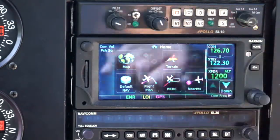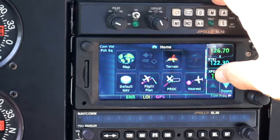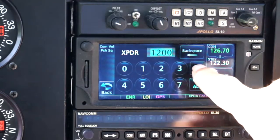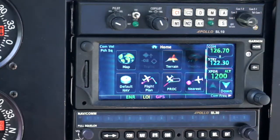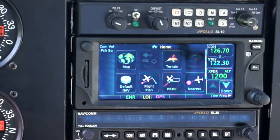Another thing you can notice here is I have this connected to my transponder, which is also a Garmin device — it's an ADS-B Mode S transponder — and I can use this to set my transponder code. VFR, for example, it will set it automatically to 1200 and so on. If you don't have it connected to a transponder, that field is used for time to destination, which is actually a useful field, which I regret losing.